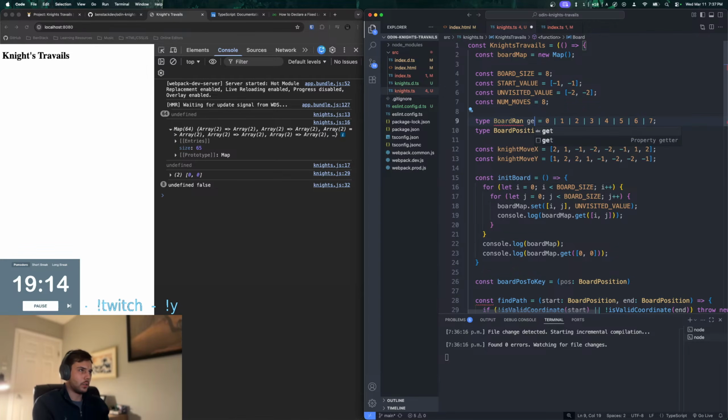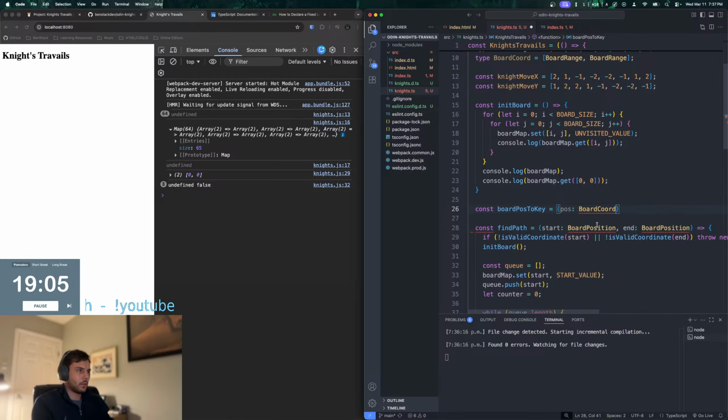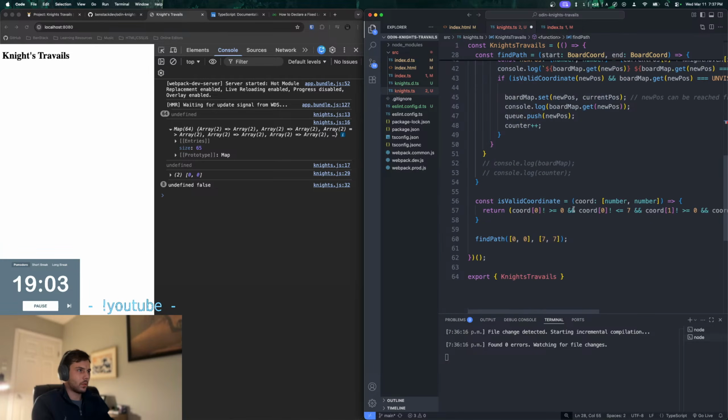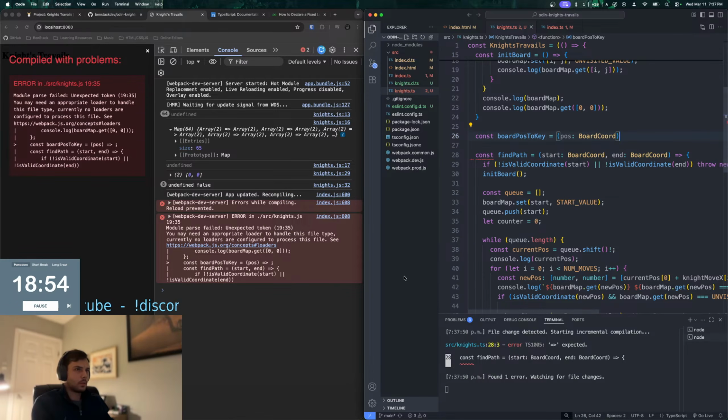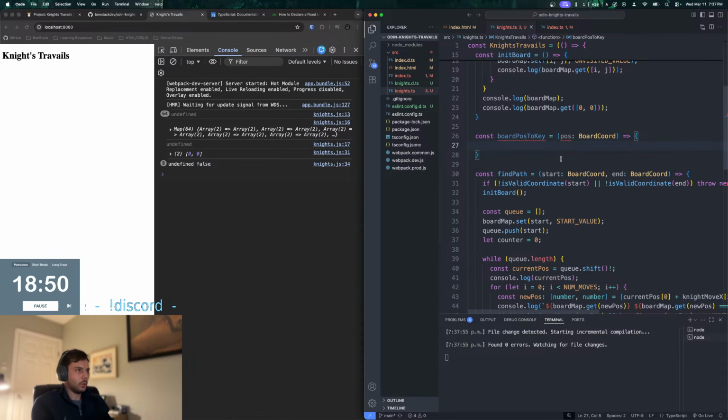Board range. Then we'll do return position 0 times 8 plus position 1.